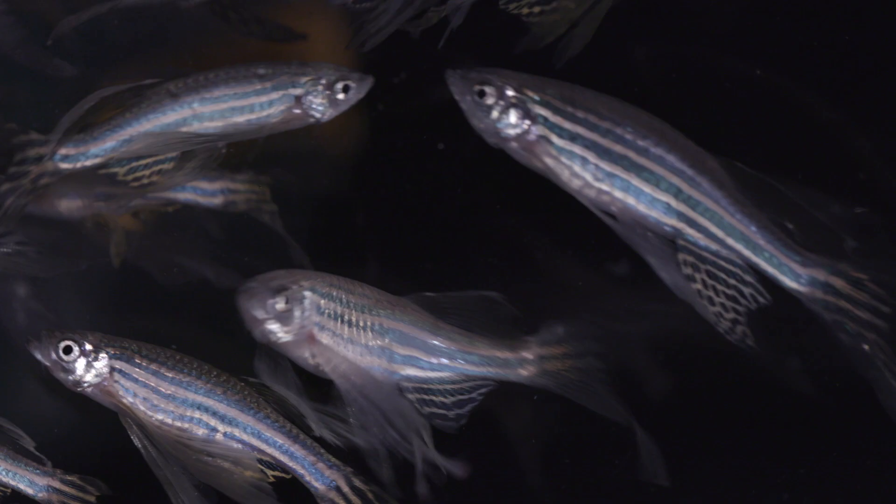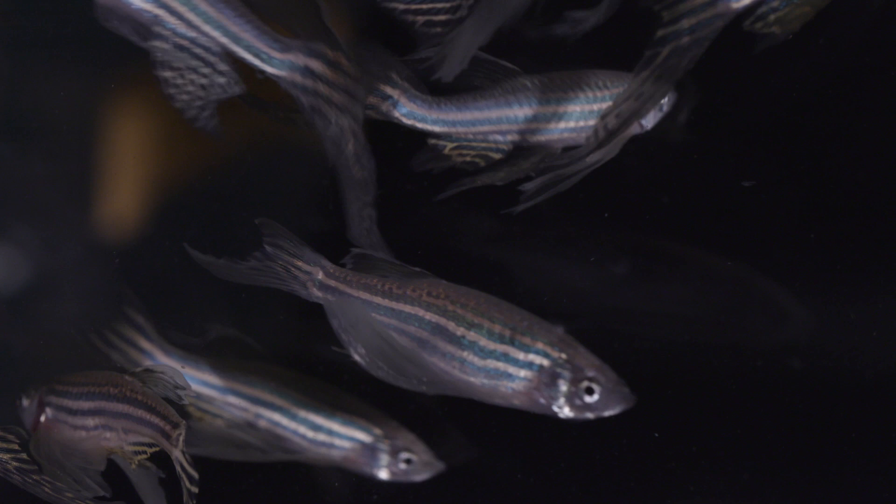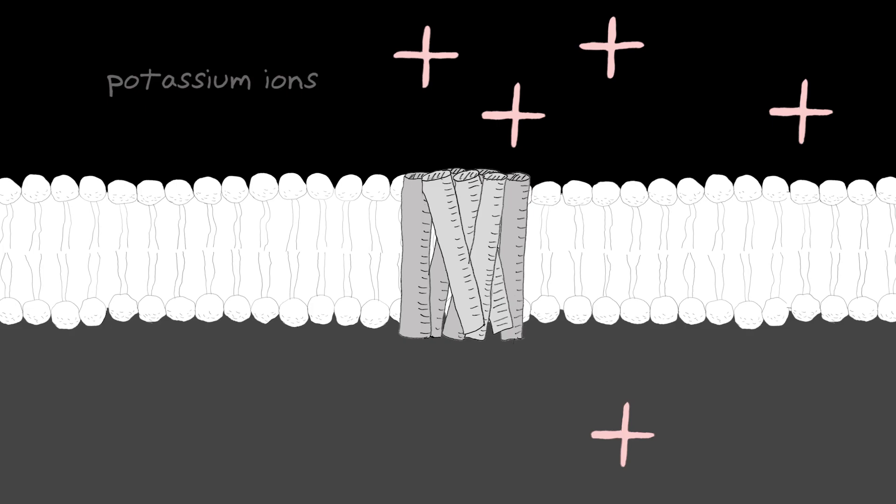The genes, it turns out, are able to regulate a few distinct pathways that involve potassium levels and amino acid transport within developing fins.